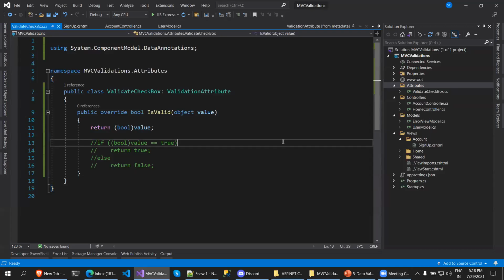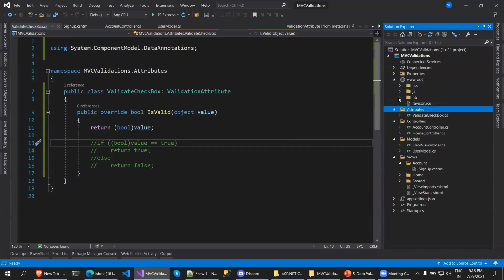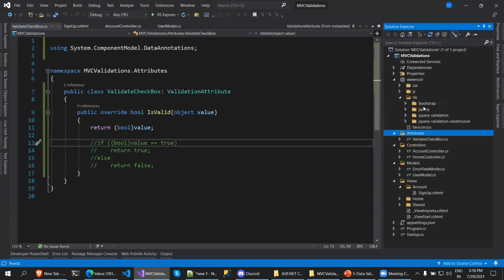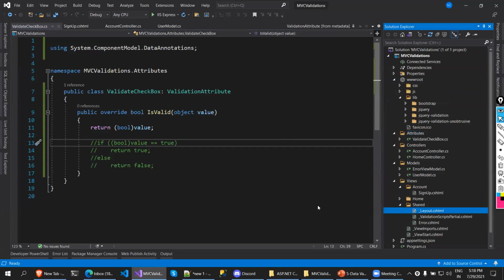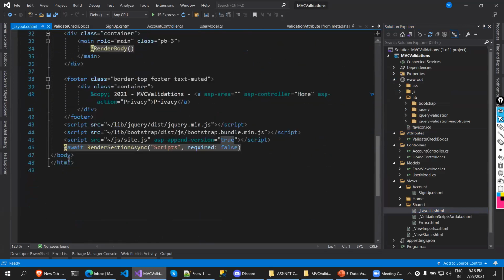So I hope everyone has completed the things, am I right? So now the thing is how we can replicate the same thing on the client side. For this purpose, we need to add the jQuery library here. Even if you look at this wwwroot folder, we have a library for jQuery validation and jQuery validation unobtrusive. So these three libraries we need to validate the things on the client side. Even if you look at this underscore layout, we are already using the jQuery library over here. You can see we are already using the bootstrap JavaScript file over there.